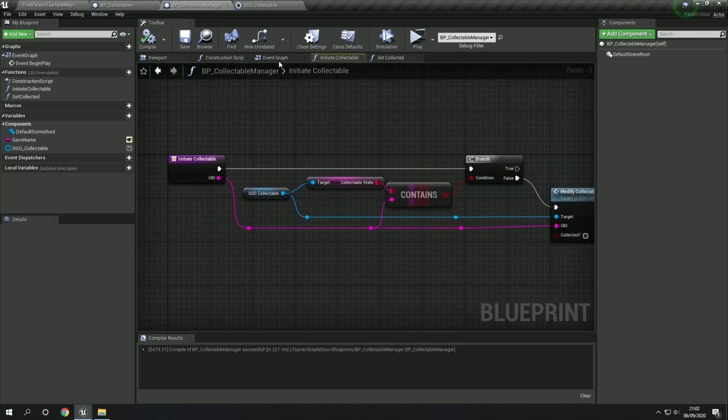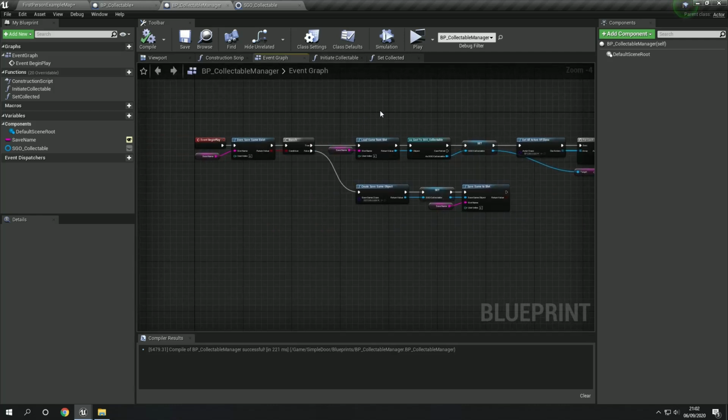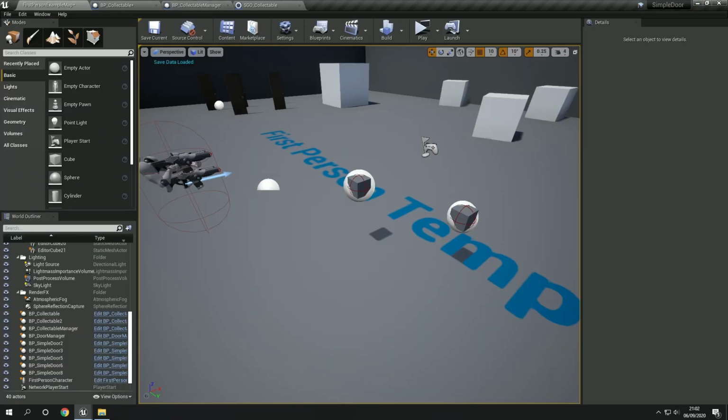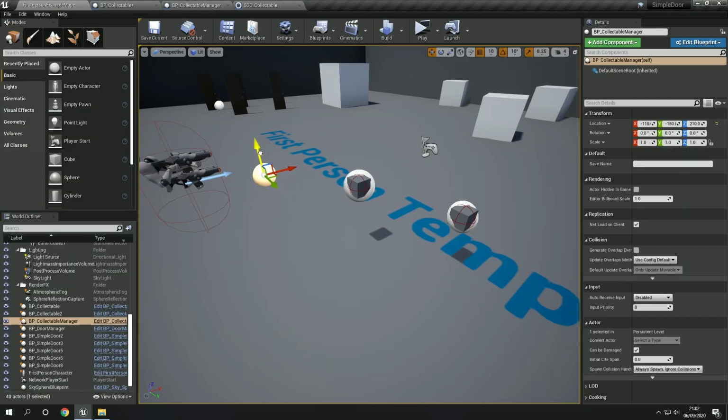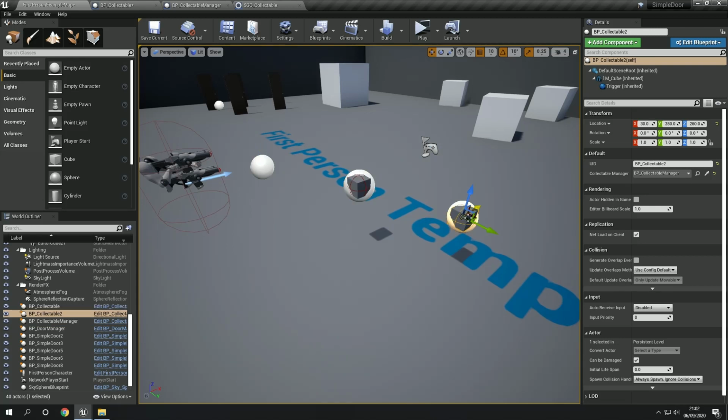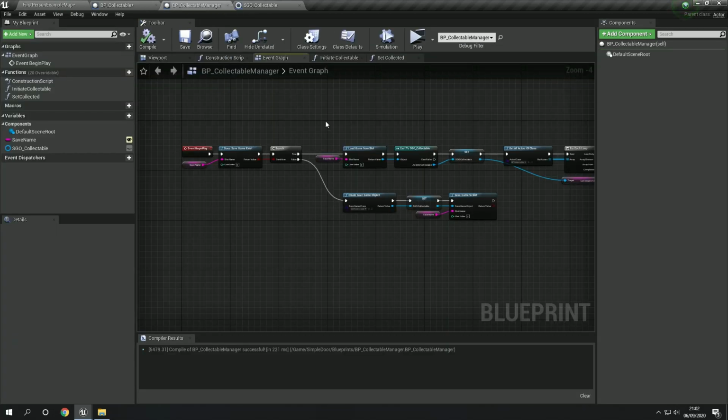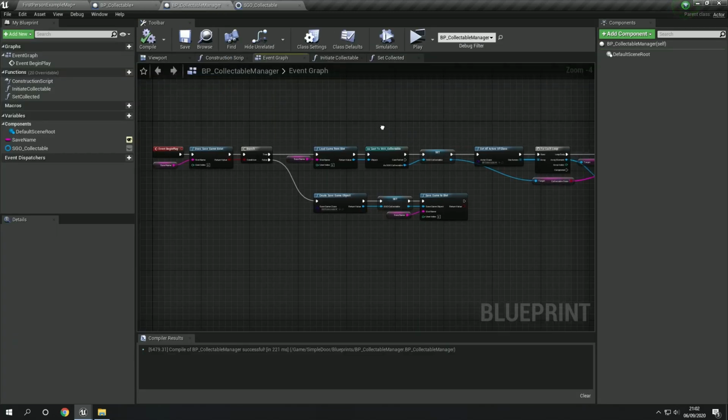Right, so in this instance what I think is happening is, even though they're placed in the world, on begin play these are calling before our manager, which is a little bit problematic.